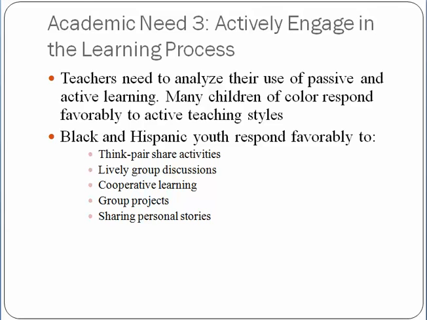Academic need number 3 is addressed on page 134. Actively engage in the learning process. This one is very, very important. Even though your book talks about how we can't always meet this academic need, student motivation and achievement will be enhanced by actively involving students in the learning process.